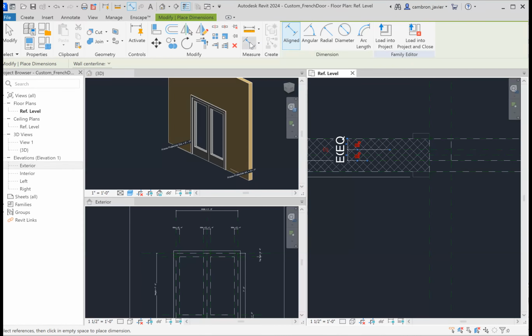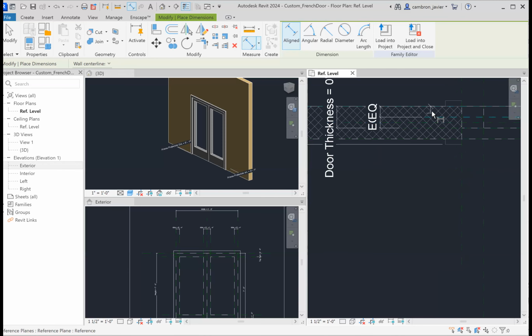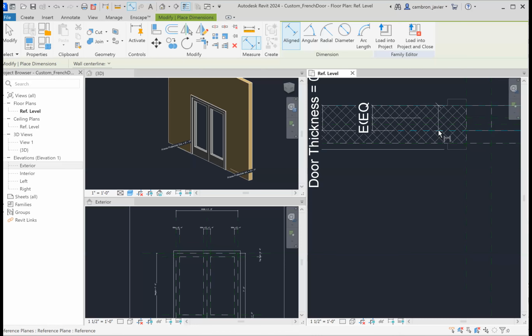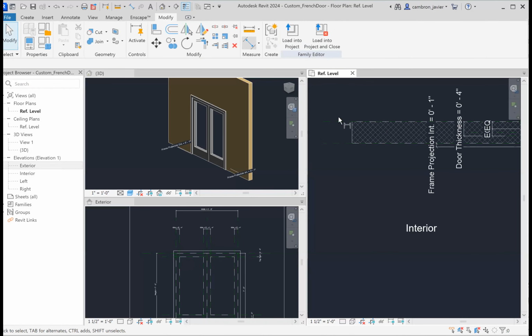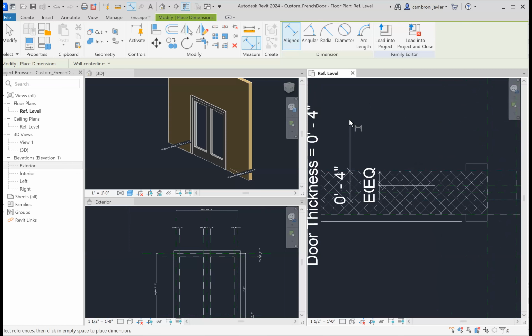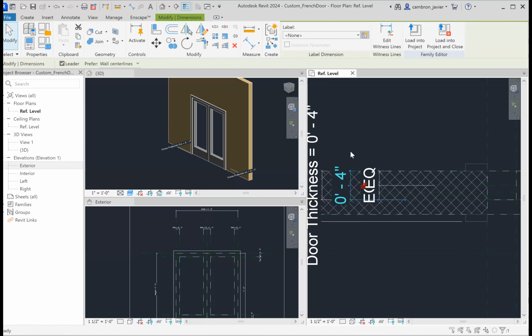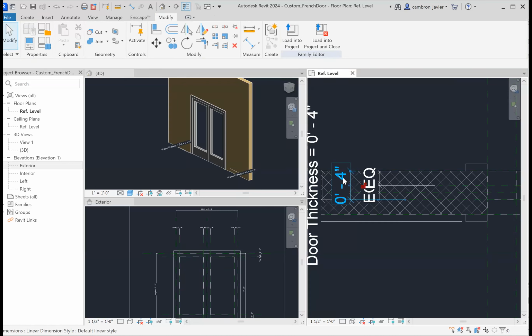And then I'll go ahead and create another dimension, and this one's going to be a parameter because I'm going to want to have the option to adjust the thickness of the glass. So I'm going to come over here, place this there. Oops. See, that's exactly what I mean. It wants to dimension everything, so we have to start over. I'll hit from that reference plane to that reference plane. Let's move the cursor up. Okay, so now I'm going to select this dimension. We'll create, I take that back. I'm so sorry. That's wrong. I'm going to delete this.